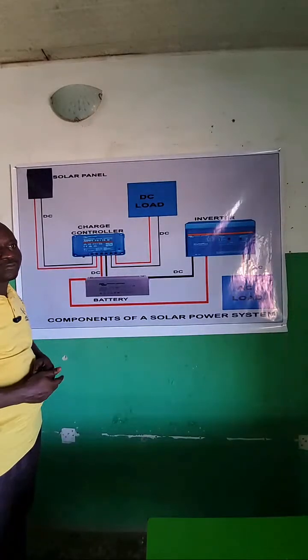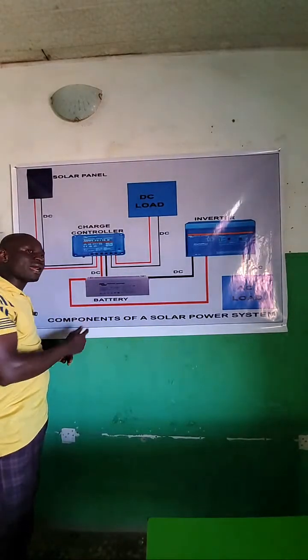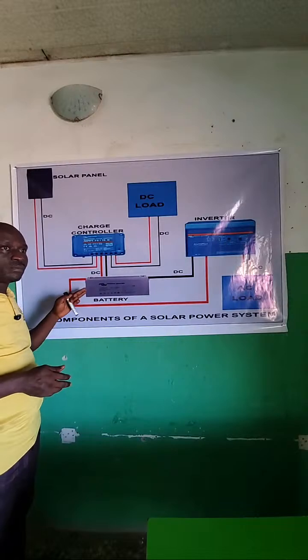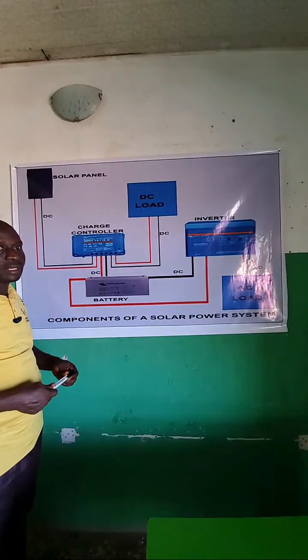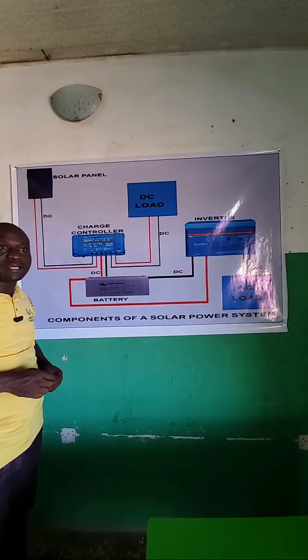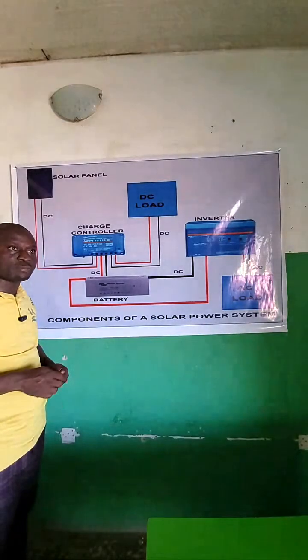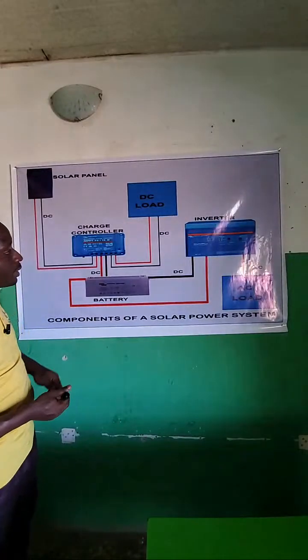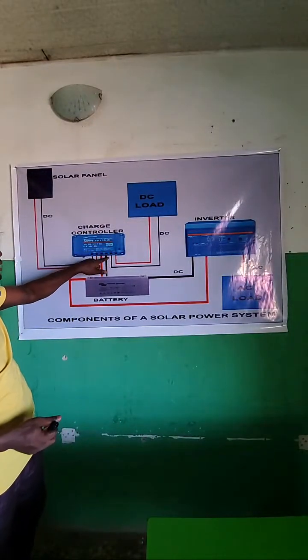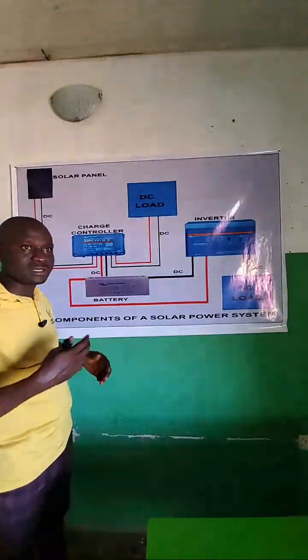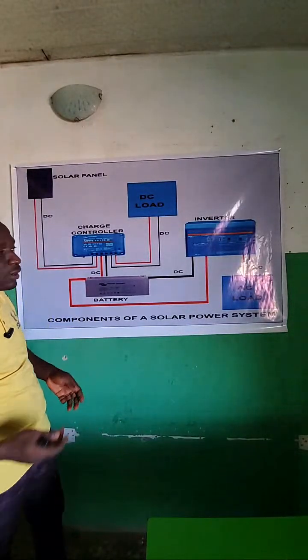Now, at times you may have a 24-volt battery bank. Then there are some loads that will say you can use 12 volts and up to 24 volts. So you can use those loads in both 24 and 12-volt battery banks. But if you have a 48-volt battery bank and the input voltage requirement of that load is below 48 volts, if you connect it to the 48-volt battery bank, it can destroy or burn that load. So you can as well connect your DC load to the charge controller. You have many DC loads: bulbs, DC fan, DC freezer, DC air conditioners.